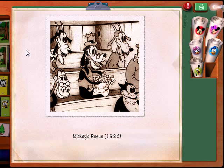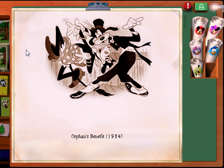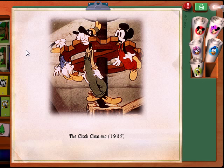In 1932, a very different-looking individual named Dippy Dog sat in the audience of Mickey's Revue. His popularity encouraged more screen appearances, and soon after, he became known as simply the Goof, and finally, Goofy.